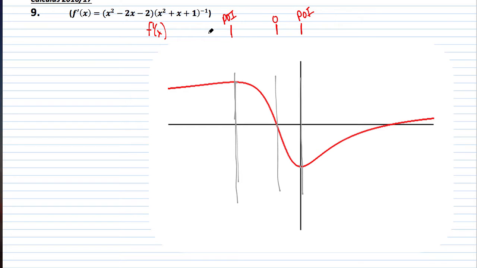So at this point of inflection, I am positive, and then I'm going to still be positive, but this is positive increasing while this is positive decreasing. Here, I have now a negative value for both of these sections, but this is negative decreasing and this is negative increasing. So for my actual function, this section is concave up, this section is concave down with a horizontal point, and this is concave up.